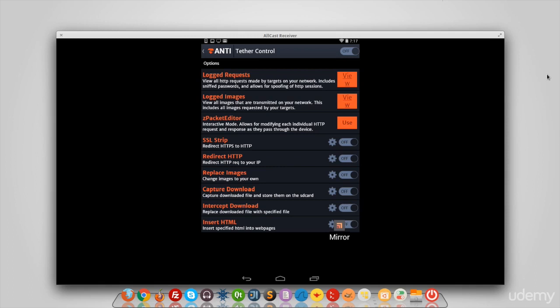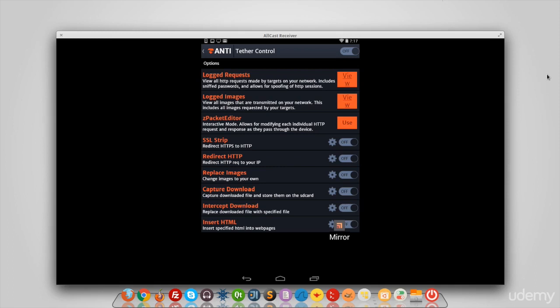They'll have internet access, and whenever they log in to any website, you'll be able to get their logins, their usernames, their passwords, you'll be able to do DNS spoofing and all that cool stuff because you're the man in the middle. So again, I've said that in previous videos.